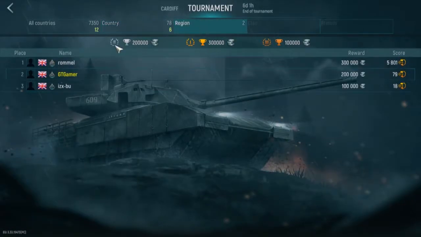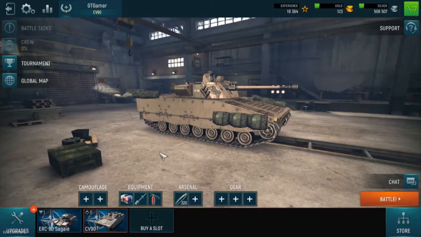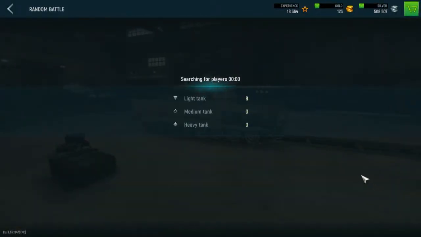Region. Who else is... Oh, I was on region earlier. Rommel. And Ibixibu. Whatever. Where's Rommel? He's got to be on this list. Oh my god, he's 4th and he's near me. Rommel, you're my hero. Right. Do I want to upgrade the tank? No, I want to go back into battle. That is what I want to do.